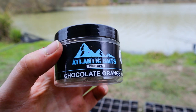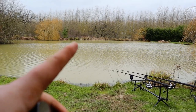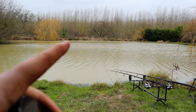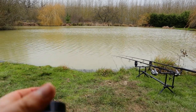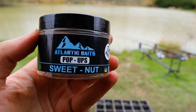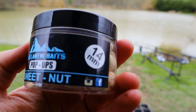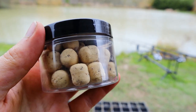So this one is over yonder. My other rod — there's some reeds over there on the edge of the bank — it's kind of roughly there, about two or three foot off from the reeds. On that one I've gone for Atlantic Bates Sweet Nut pop-up — that's 14mm, a dumbbell-shaped one.